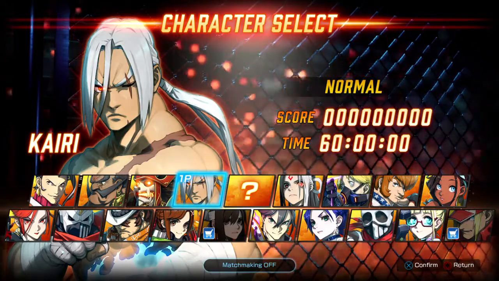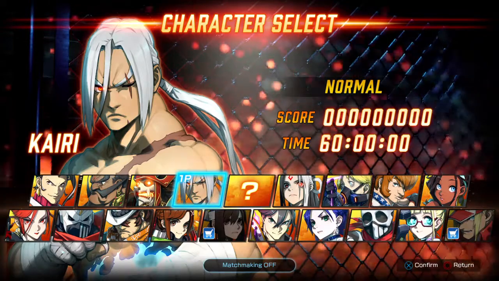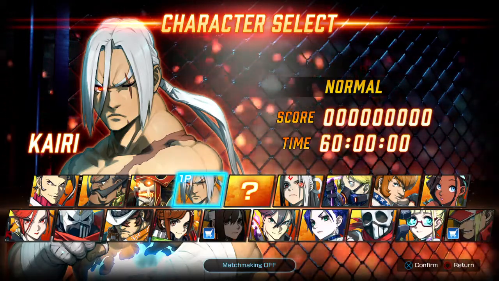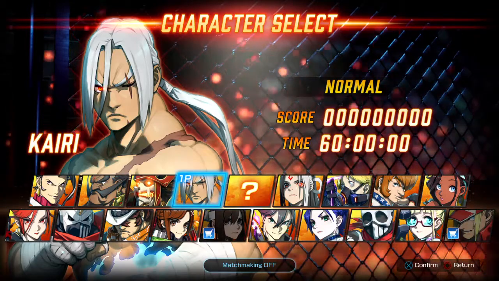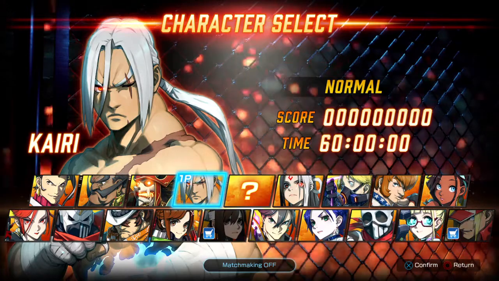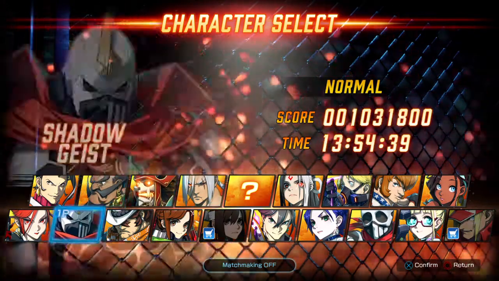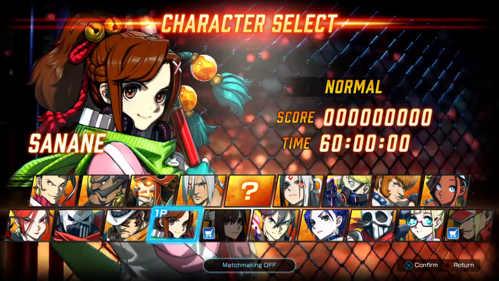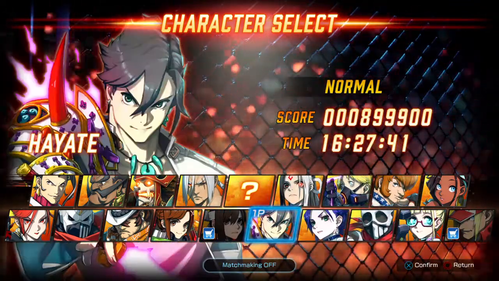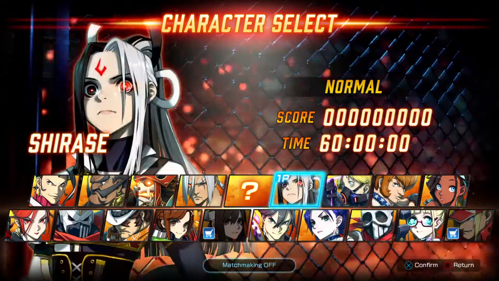Hopefully this time they'll add both the EX and the OG Fighting Layer characters, and add in the missing characters like Ace and Cycloid, for example. But yeah, this is the roster right here. So the launch roster is basically going from Kairi all the way up to Non-SA, or Sanane in this case, and Shirase all the way up to Hayate in this case.